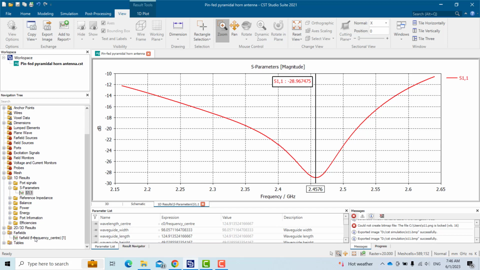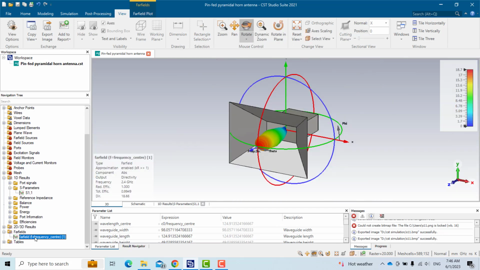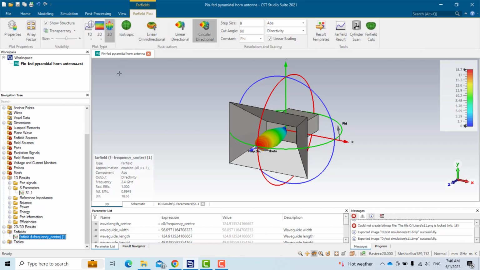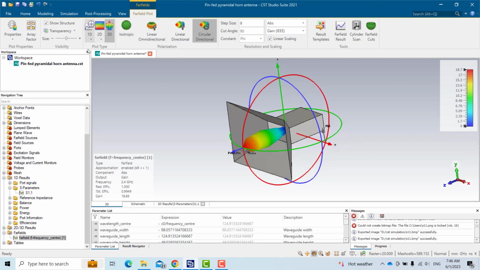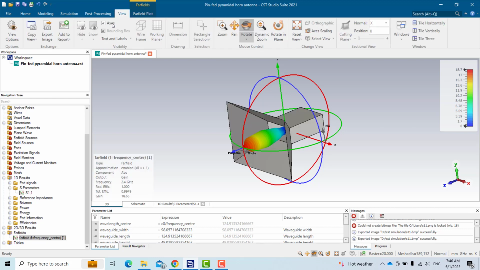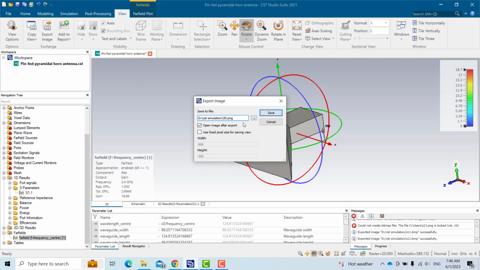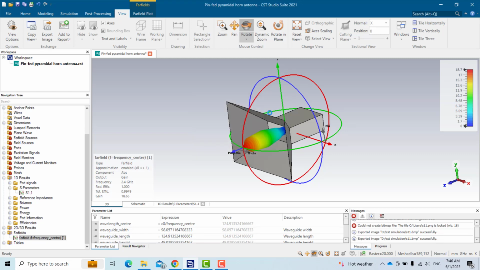So for example, if we need to check the other parameters, the far field plot of the antenna. Okay. For example, we need to check the gain. Okay. So we can rotate this antenna. Sometimes we need to show the structures or remove structures. We come here, go to Export Image and 3D. Okay, here we can change the pixel size of the saved view, the width and height of any picture. So we keep it and make save.